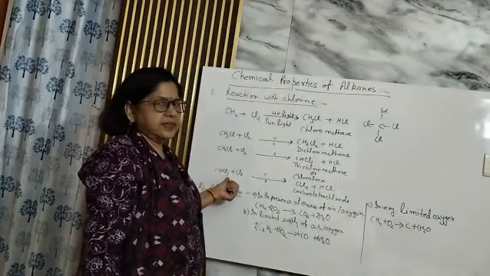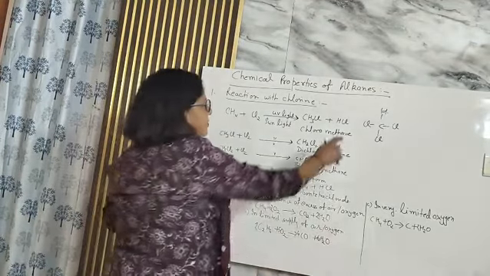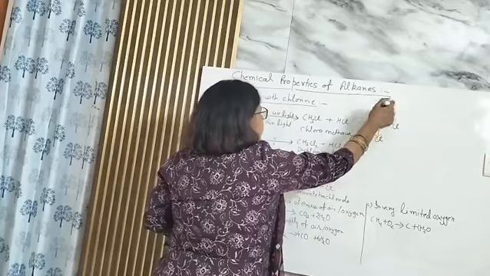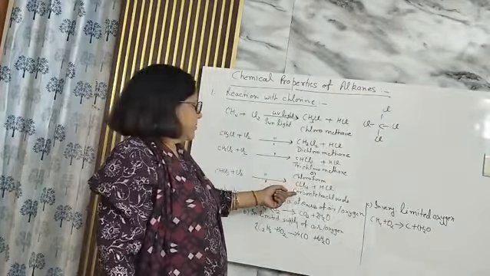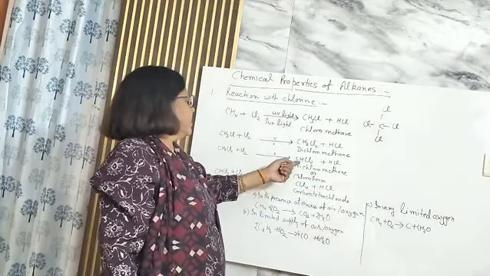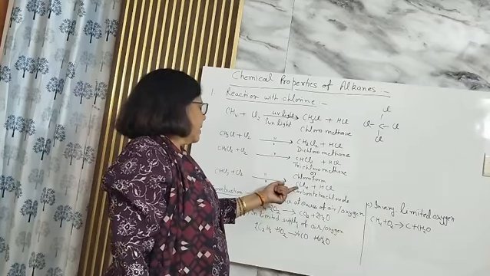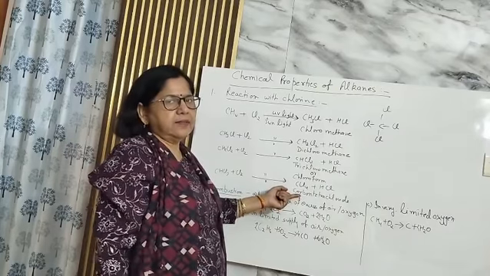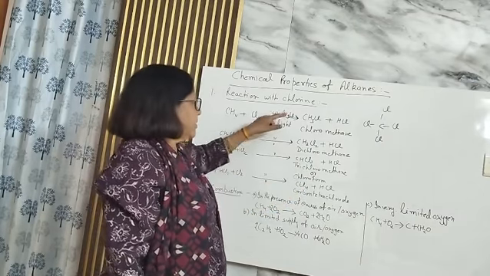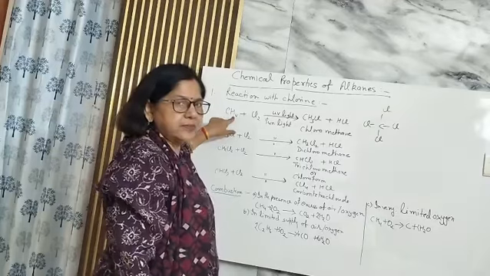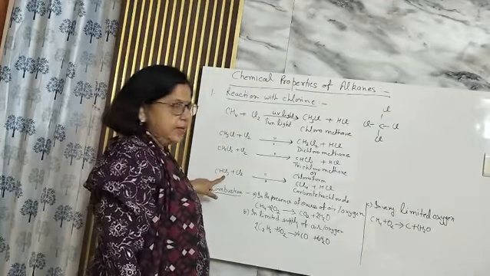Now this chloroform CHCl3 reacts with chlorine. So the one hydrogen which is left is also replaced by chlorine to give you CCl4. Tetrachloromethane, or you may be calling it carbon tetrachloride. It's a very important solvent for organic substances, right? So in that way, because 4 hydrogens were there, you are getting 4 products, 4 reactions, okay?